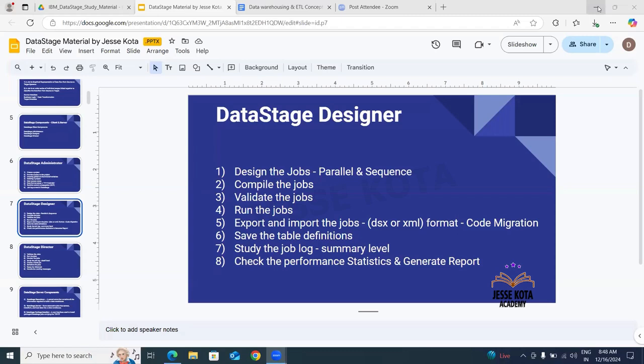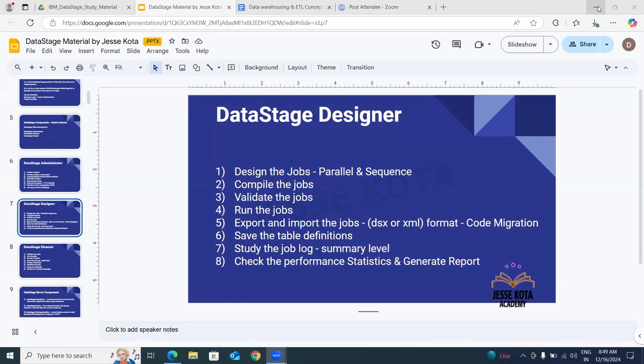So here, DataStage Designer is used to develop the jobs. Here we are designing both parallel jobs and sequence jobs, and we will be compiling the jobs here. If you write any program in C, C++ or Java, we have to compile the program.